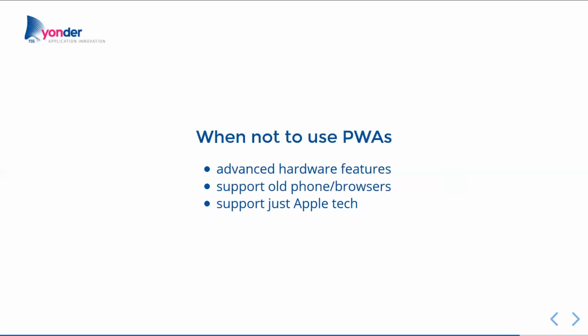If you just support Apple tech, for whatever reason, if you just go for Apple, they're laggards in terms of implementing PWA support. I mean, they're pretty good now, but they've been sluggish in the past, and we don't know yet how this is going to evolve. For example, they just implemented push notifications this year, and this is something that's really sought after in a mobile device usually. And if you have lots of client-side processing, of course you can move that to the server, but if for whatever reason you can't, and you have a heavy client-side app, you're better off going for a native, or maybe even a hybrid, that depends, but you're going to want to benefit from the entire processing power of your device.